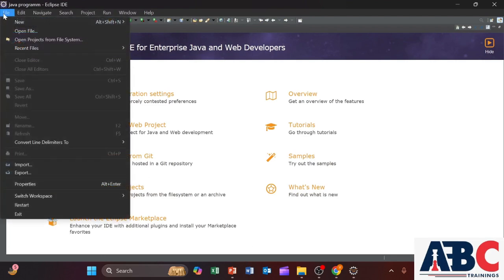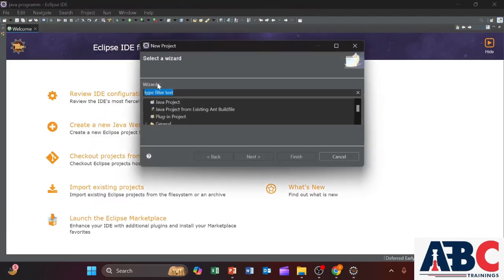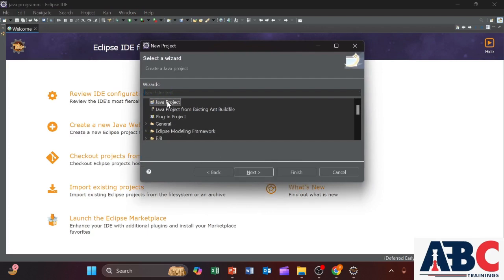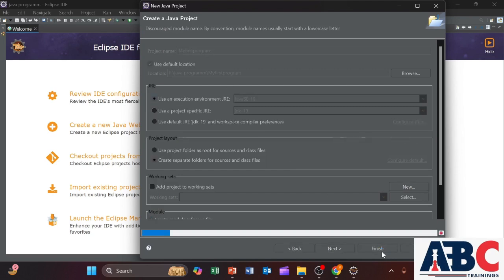Then click on File, click on New, and select Project, then Java Project. Next, the project name is my first program. Then finish.